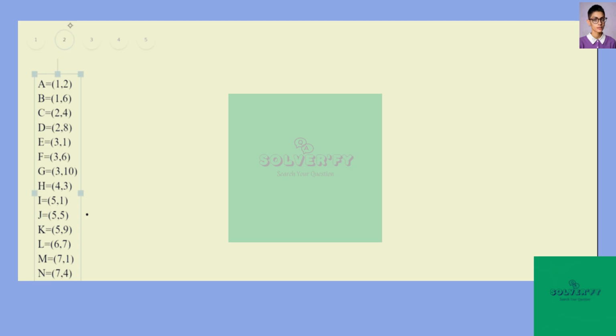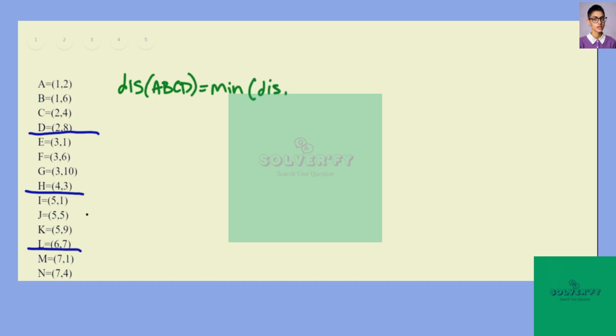Okay, so then now we're going to do something similar. But in this case, we're going to consider the distance between the larger subsets. So A, B, C, D, E, F, G, H, I, J, K, L, and M, N, O, P. And in this case, the equation we're going to use is so from A, B, C, and D, instead of just the 2 points, will be equal to the minimum of the distance from A to B, the distance from C to D, so we've calculated those, and then we're going to add the distance from both of the previous lists. So we want something from A and B and something from C and D.